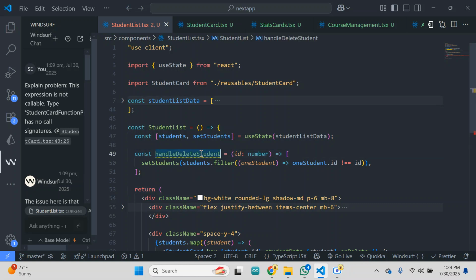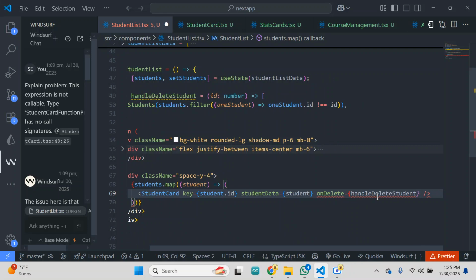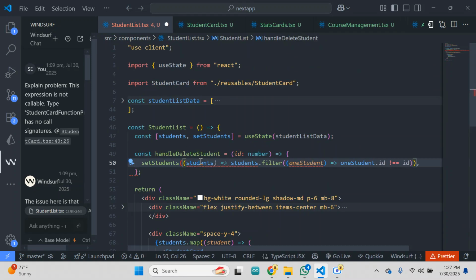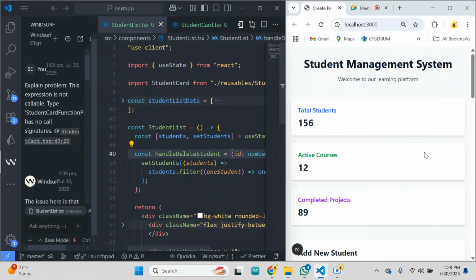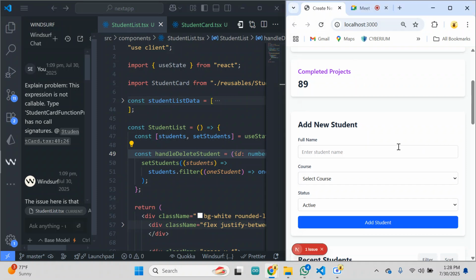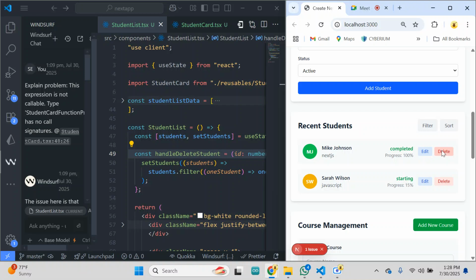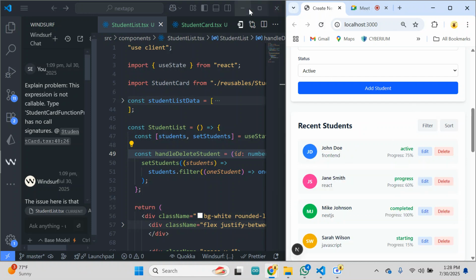So now here we can put the function inside on delete. Here now we can use on delete and put the function. But we are not working in the global CSS yet. Let me see if this is going to work. Okay, yeah, now it's working. So, what's going to happen here?